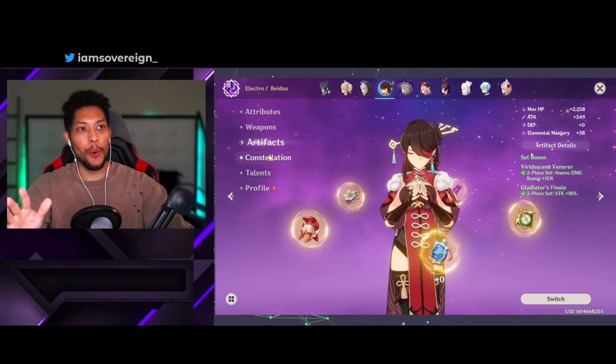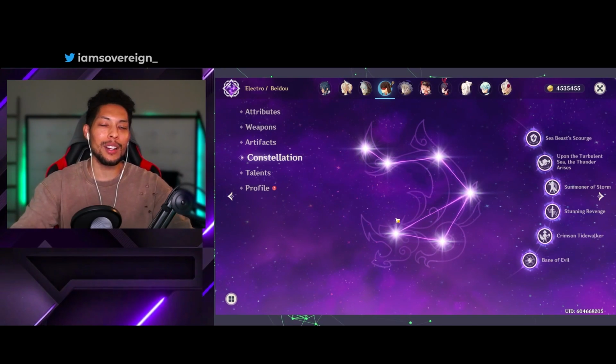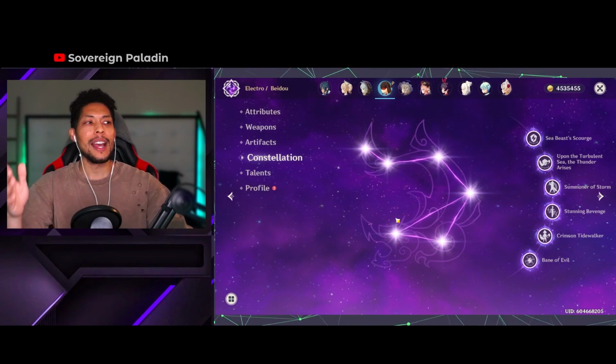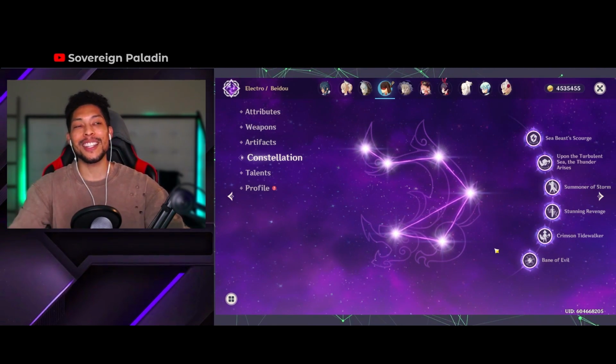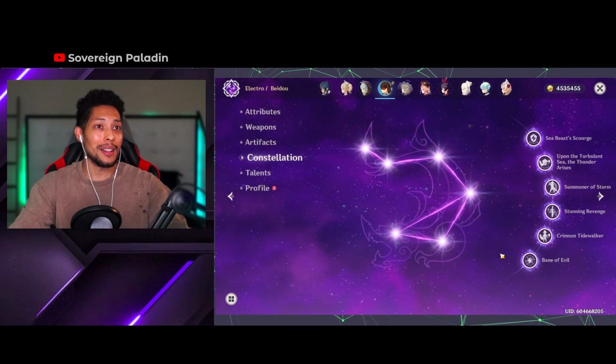All right, moving forward, let's go to her constellations, because I actually had C5 Beidou and I didn't realize it. I thought I had C4, but I guess I did have C5. And as you saw in the intro, we now have C6, which is actually pretty huge. Let's take a look at it.